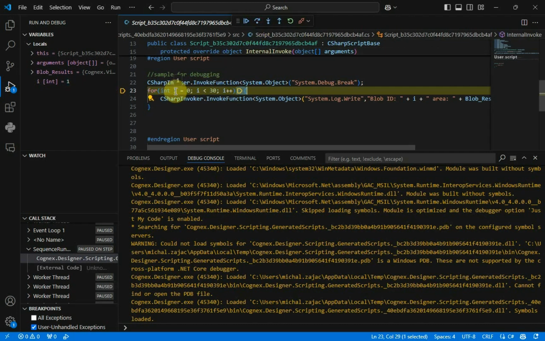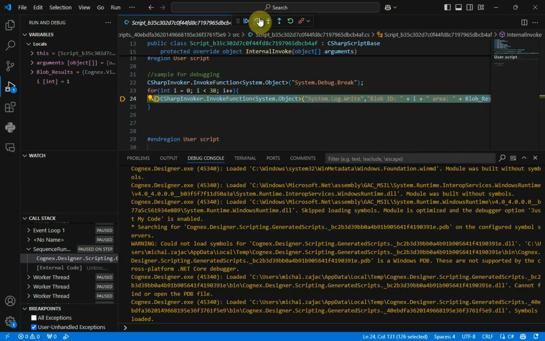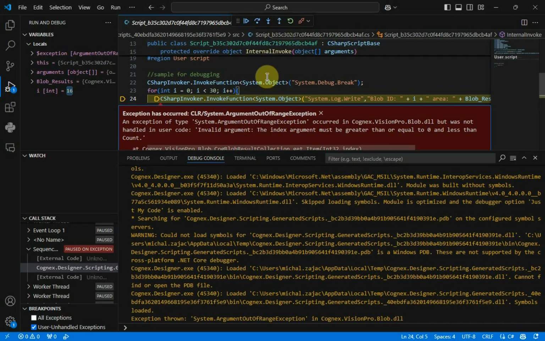Here again the I is assigned a unit, the condition is checked and the execution is repeated again. In this way, it could take quite a long time to run the whole cycle, so we can use step out, or Shift plus F11, when we jump out of the function. And we can notice that the program, or debugger, caught an exception and it occurred in this line.